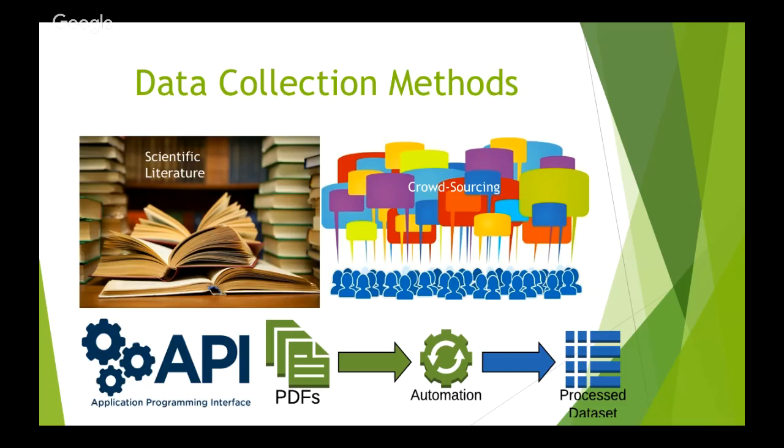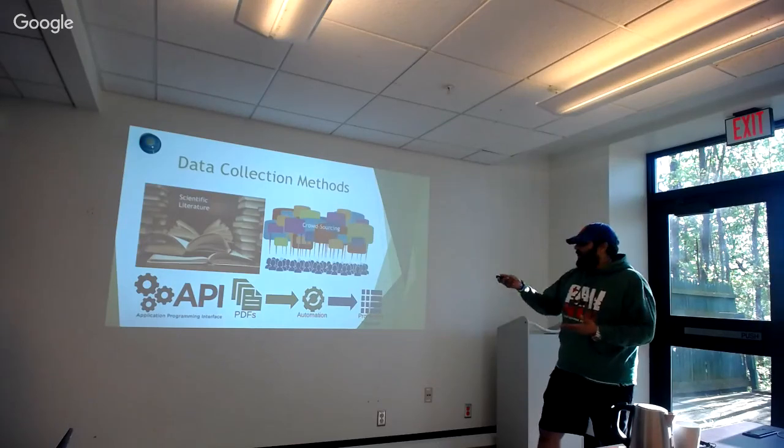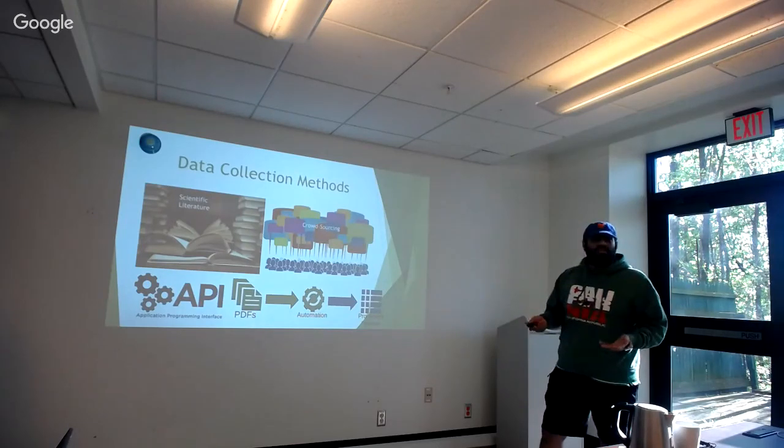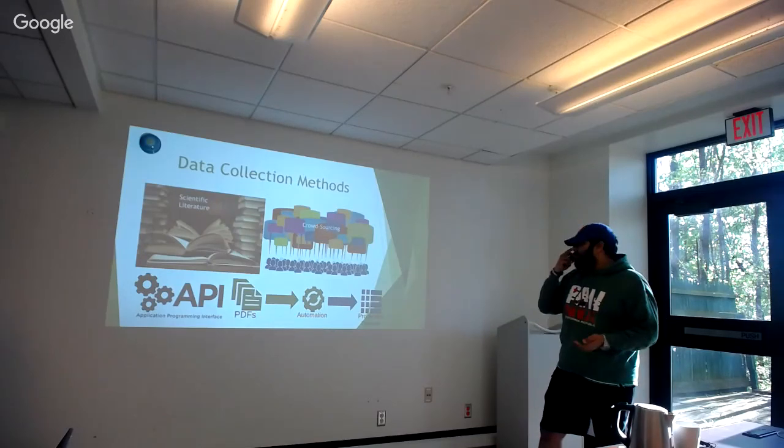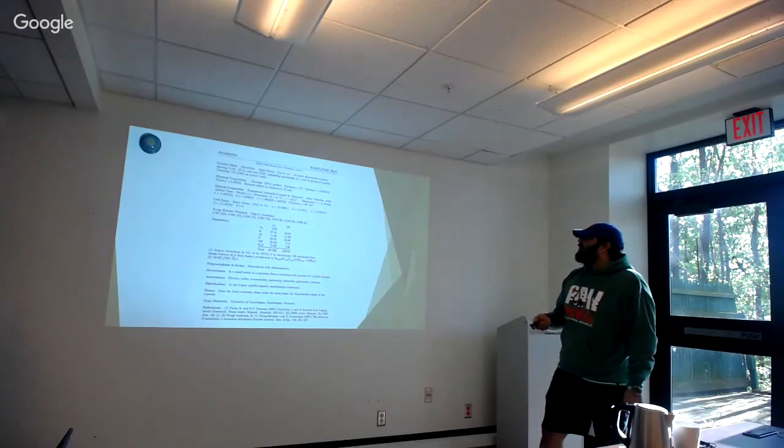Mindat is crowdsourced, as I mentioned earlier. Other data sets have APIs that we use to extract and put it together. And there's some data rescue happening through Python scripts and R scripts that look at PDFs and use the information in the PDFs to create an automatically processed data set.